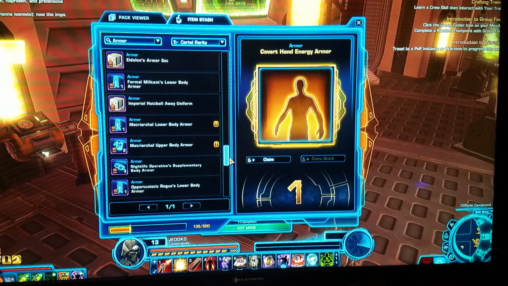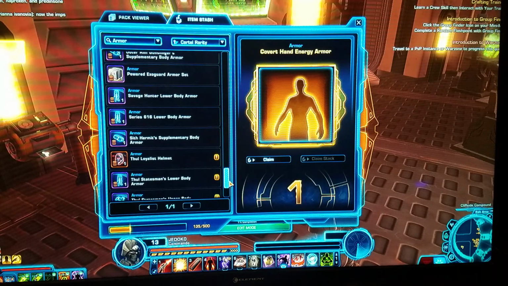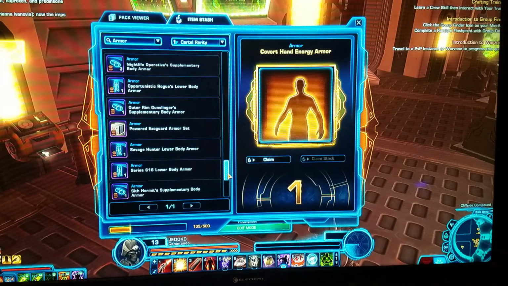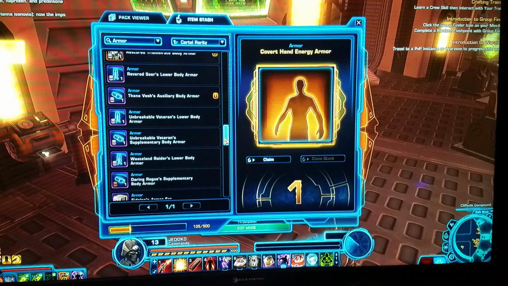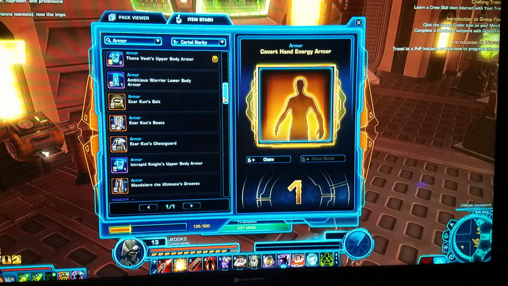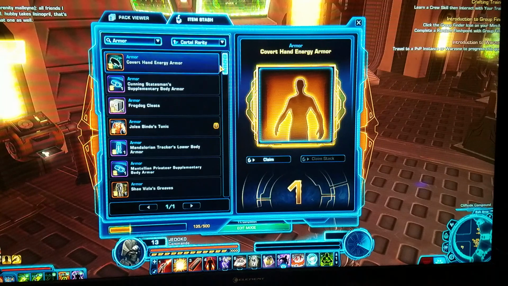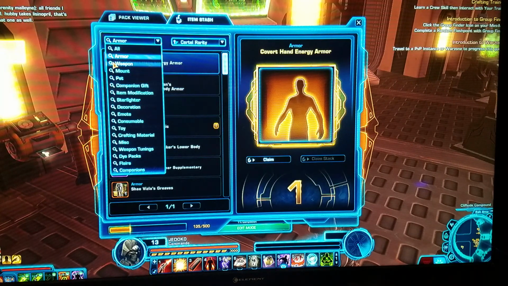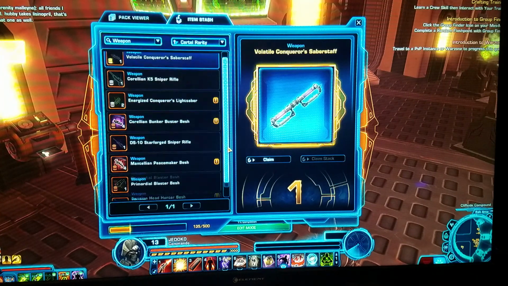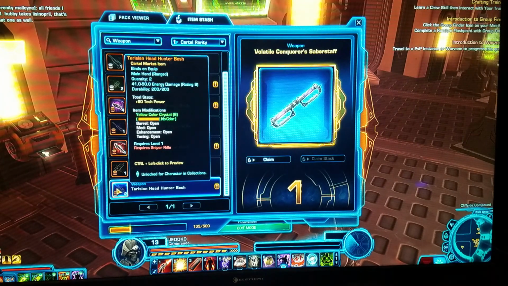It appears that I did not complete the Thonavesh set. I am not seeing her lower body armor here. Damn. No, looks like I didn't. Energized Conqueror's lightsaber, I probably got two of them. I got four of those, two of those.